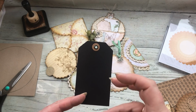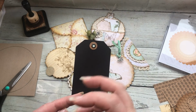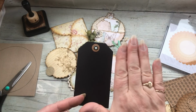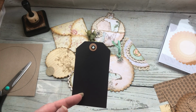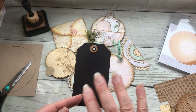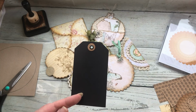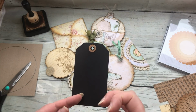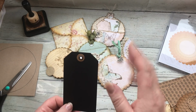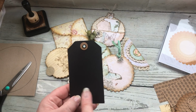Not necessarily holding you back, but sometimes it prevents you from thinking beyond what you see in front of you, and can stop you from being creative. So don't let that stop you from playing. Playing is what helps you to create something unique. Unique to you, unique in your style, unique in the terms of the colours that you use, and so on and so forth. But anyway, I digress. This is essentially what we think of as a tag.